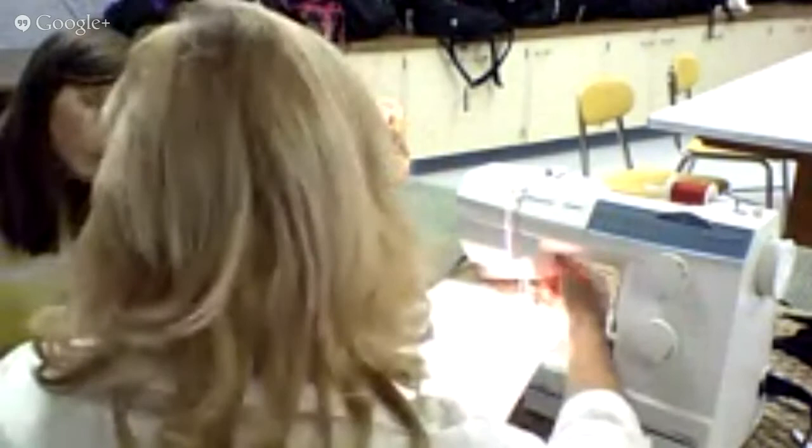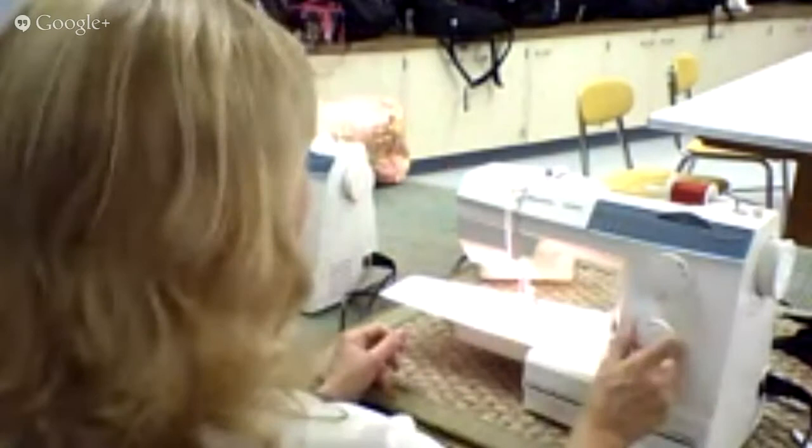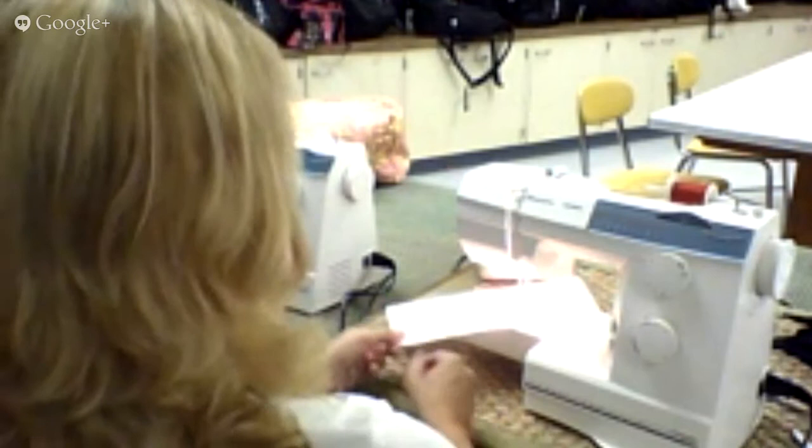Now I'm going to go to two stitches. So would you do that in square stitches? Yes. Thank you for saying that. That's exactly what you said. So I'm on two stitch length. Again, I want to hold the line. I'll show you again. Look how tiny this little stitch is. Ooh, and it almost tears your paper because it's so tiny. See that? Tiny, tiny. Okay.